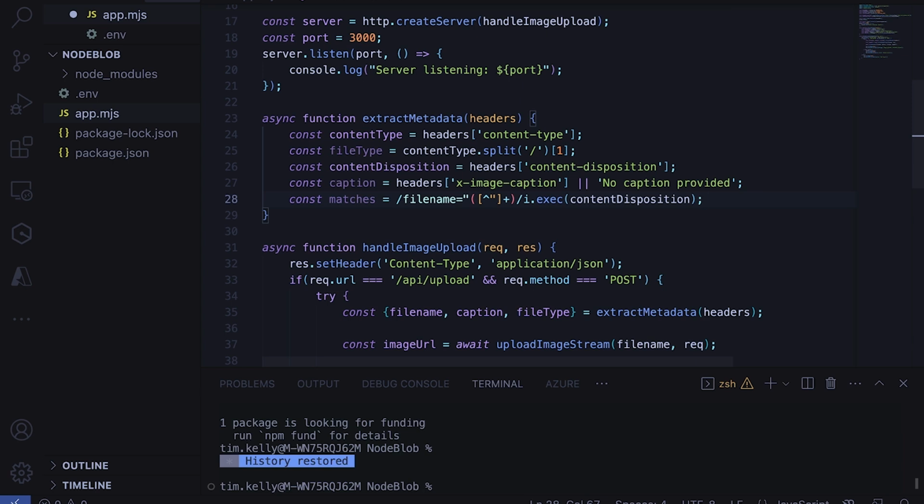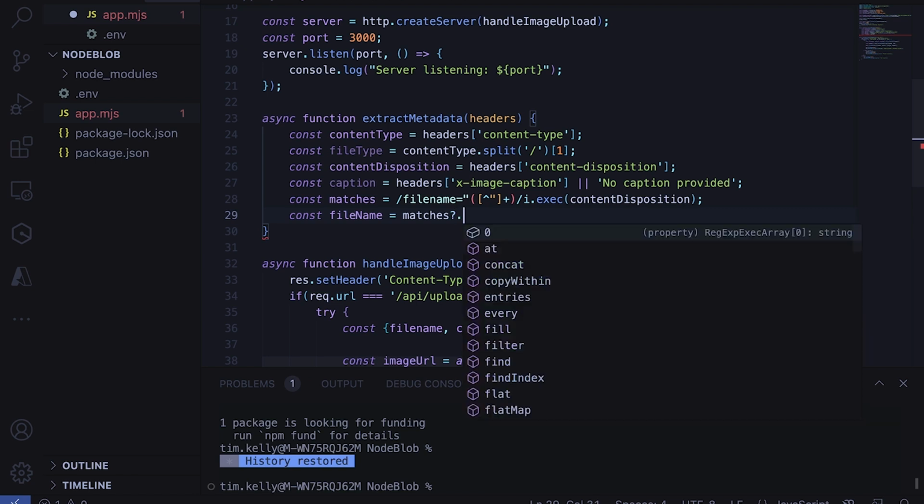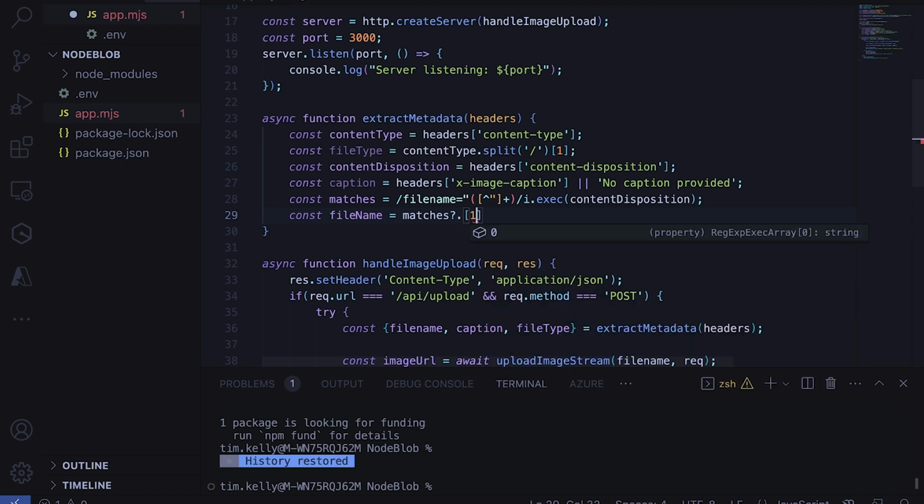So now that we've extracted the file name from the curl, or from the post request we pass in, the last thing we need to do is actually get the file name from that. So we're going to go const fileName equals, making sure that's uppercase, equals matches, and we're just going to check to see if that regular expression actually matched. If it did, we'll take the value that it comes from that will be stored in the second place of the array, so that's .1.